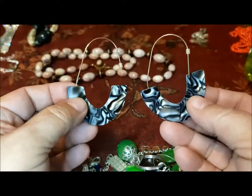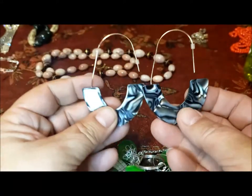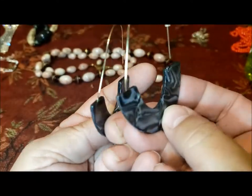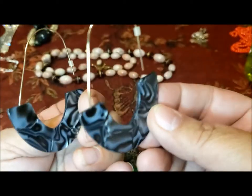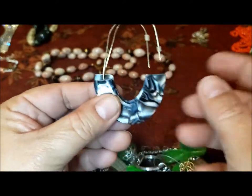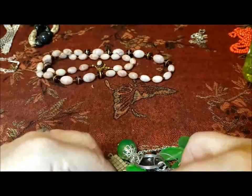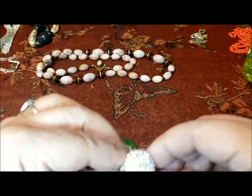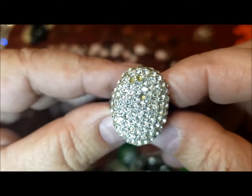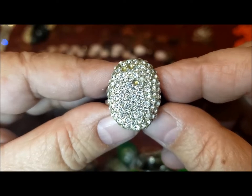Here, a pair of earrings. Those are funky. I think those are really cool. They're kind of easily bent. But, yeah. Can you imagine wearing those from the side? Those are really neat. I'm not sure what I'm going to do with those. I might save these little pieces for something. So that's two full pairs of earrings so far. Ooh, sparkly, missing some rhinestones. 1, 2, 3. I love that I can see how many rhinestones are missing through my camera.